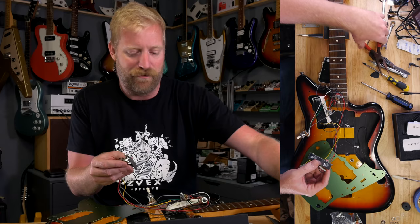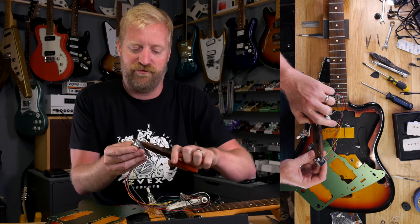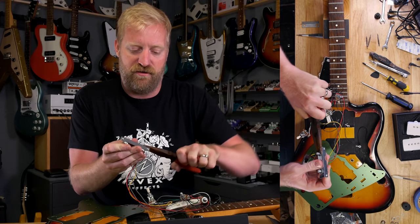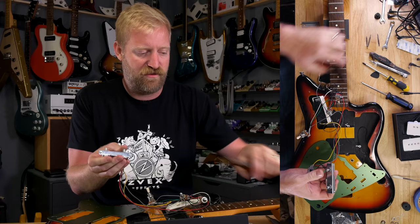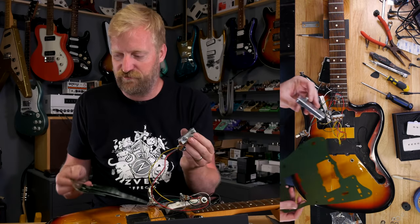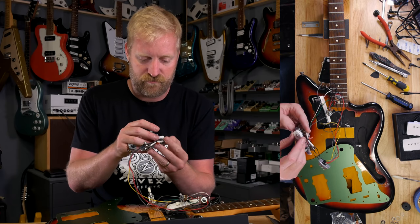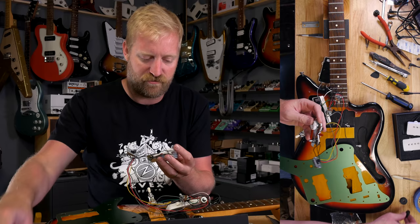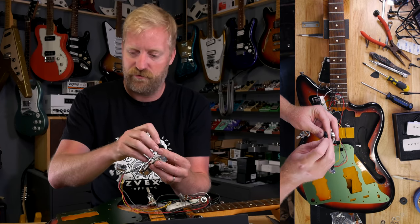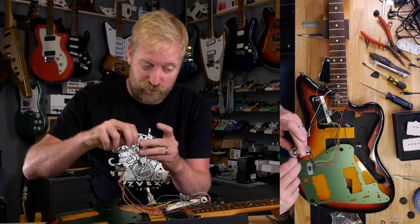So I just had to file down my sanded holes a little bit better to get these nuts to fit. And now they fit. And now let's see if my little plastic deals here fit. I'm gonna have to harvest the screws out of the metal ones. Hopefully those fit.